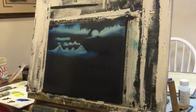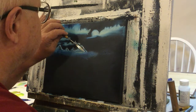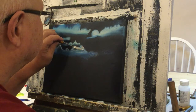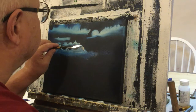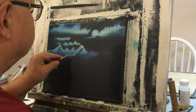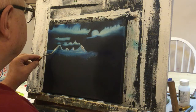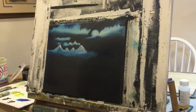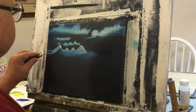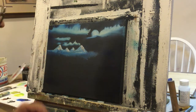You can see that this will add a little bit more oomph to your mountains. And let's just add a little bit more snow, especially up near the top. If you look at many pictures of mountains, you see a lot of snow at the top. Not a lot of snow all the way down the mountains, like those Bob Ross paintings. You don't see too many mountains like that. I'm not saying they don't exist, don't get me wrong. I'm just saying you don't see many that run all the way down the mountain like that. Okay, so that's good enough.